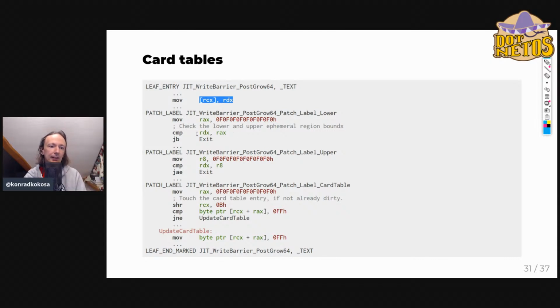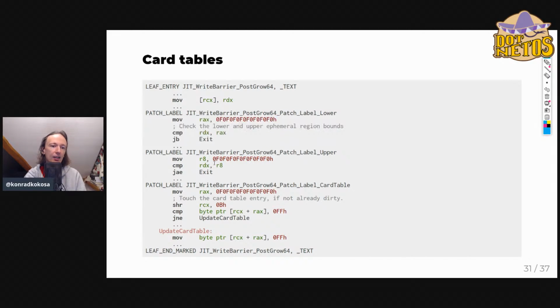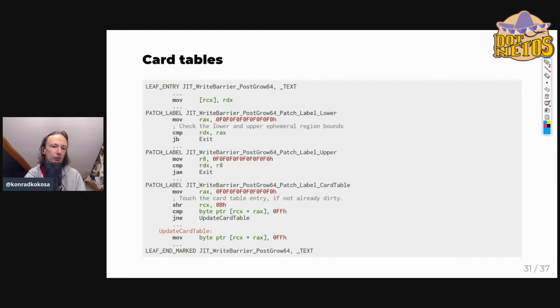But then we check whether the target reference is within the ephemeral segment, where those strange values will be patched at runtime by the addresses of the ephemeral region.